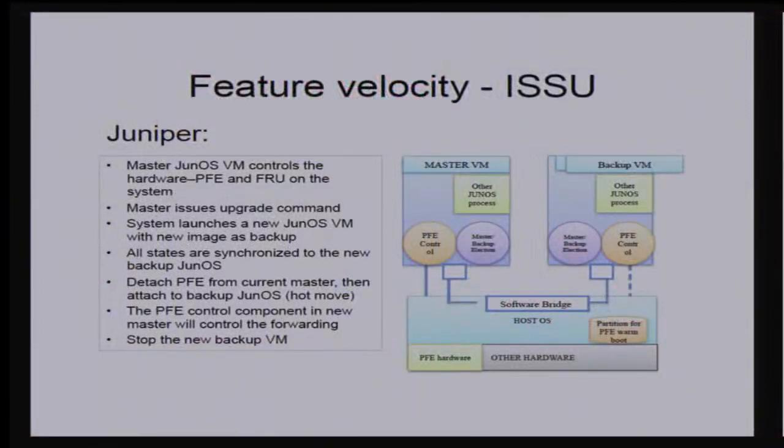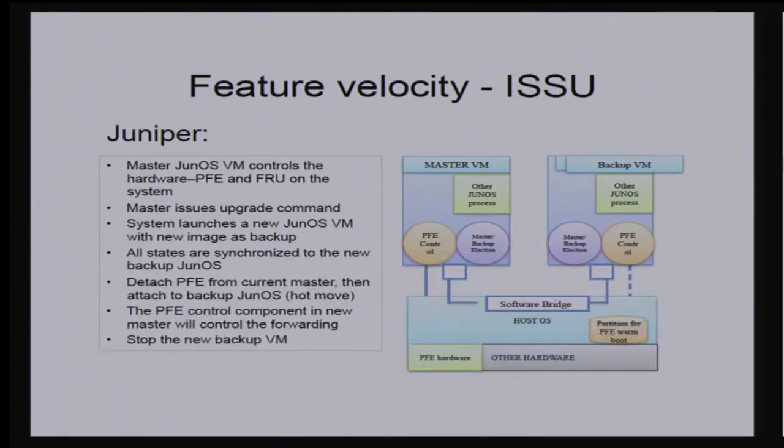So there's multiple ways of accomplishing this, and no way is necessarily the right way. The way Juniper approached it was to take advantage of multi-core CPUs and virtualization. When you're not running ISSU, there's just one brain on the system. There's no backup routing engine, so to speak. When it comes time to issue an ISSU, we spin up a new VM, which is going to be the new master.